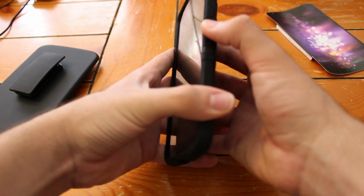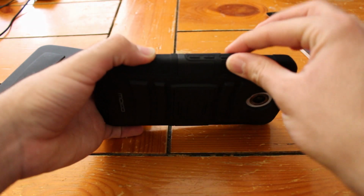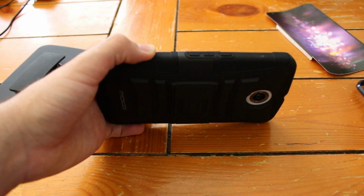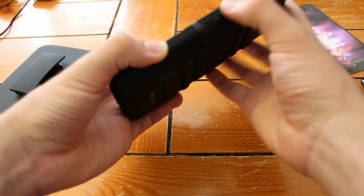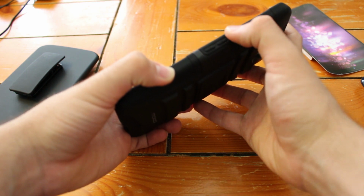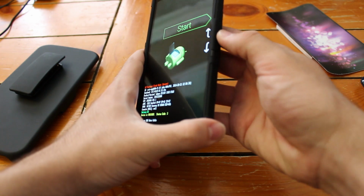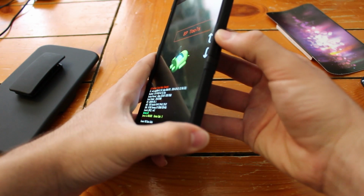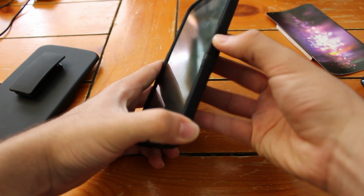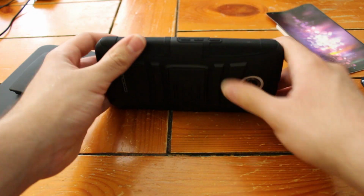And actually, the buttons are super clicky here. But that is because this is just like a super thin gel. This one, the bumper, it's an actual bumper. But this is just a really thin gel right there. So, as you can hear, the buttons are... oh, turn this thing on again. I think I found the Konami code for this or something. But yeah, as you can see right there and here, really not too much interfering with that.